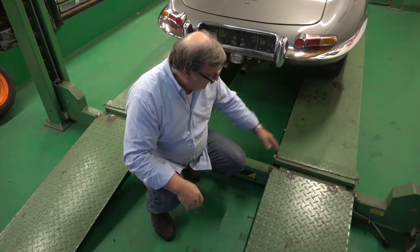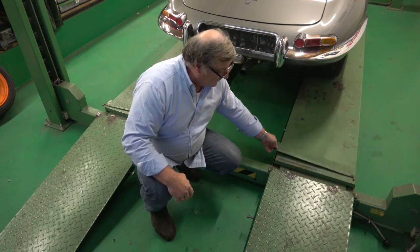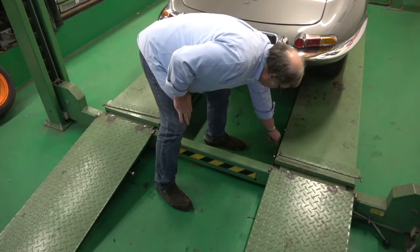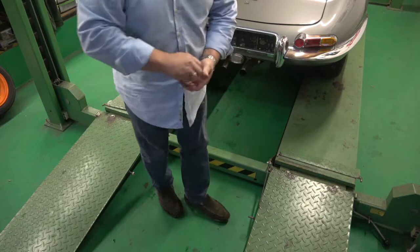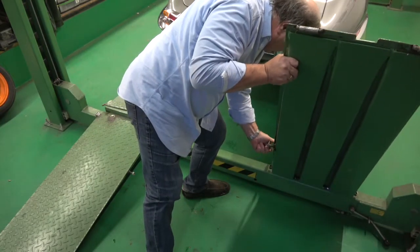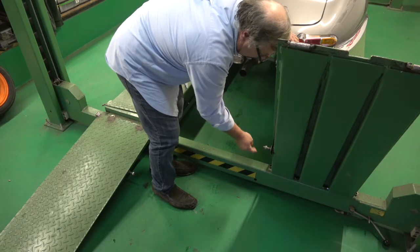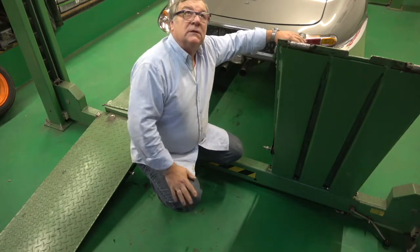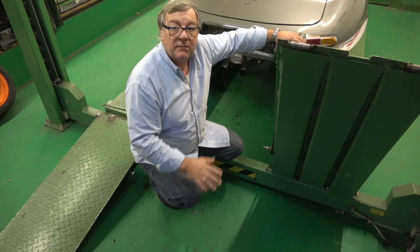What I did was come up with an idea to split the top of the ramp and make this extra piece here, because originally it went onto the main platform. I came up with this idea to make a hinge system on it - basically make the hinge like that and then put a bolt on the side. All you do is lift that up, put it into the hole, the whole ramp goes up, you put the nut back on and it's secured. The back of this ramp goes up past the overhead I've got here, where there's an old toy Land Rover which I built for the nieces and nephews.